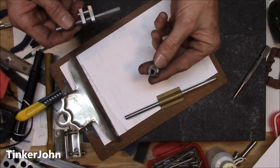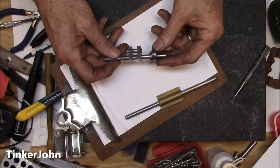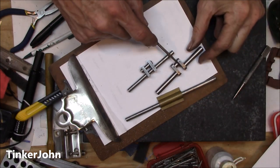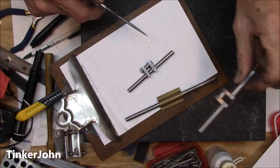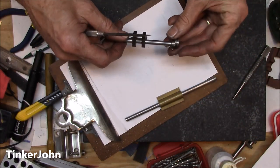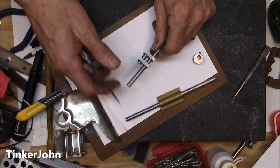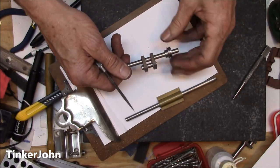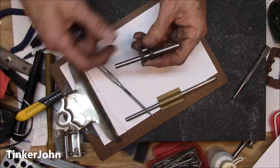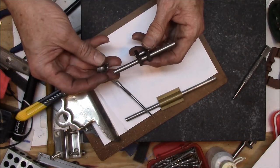That's the eccentric made out of mild steel. I've gone ahead and put a 4-40 grub screw in it — it just fits on the end of the crankshaft like that. Now if you're watching this in the playlist, note that in number 13 I had to backtrack and rebuild this eccentric because the first one was not the right size for this engine. But if you're following the playlist it'll be in order. It's a nice eccentric, it's going to work really well on this engine. The next step I'll probably come back and get this crankshaft ready.